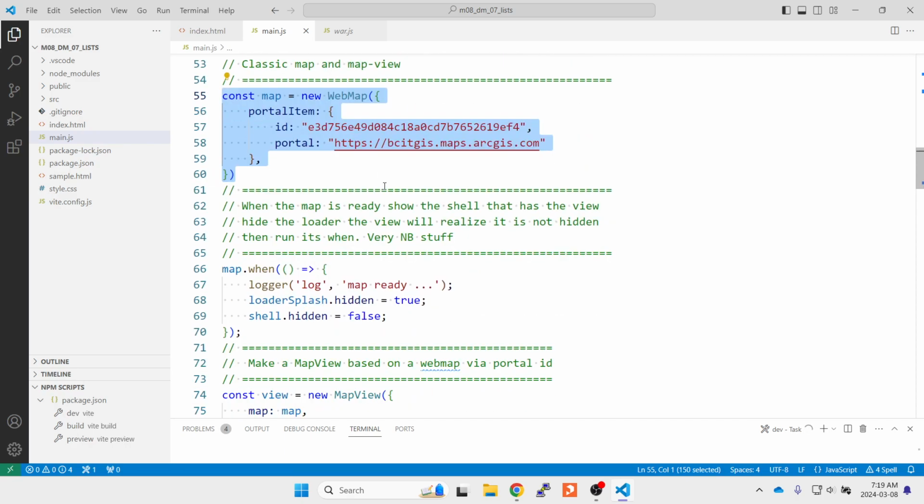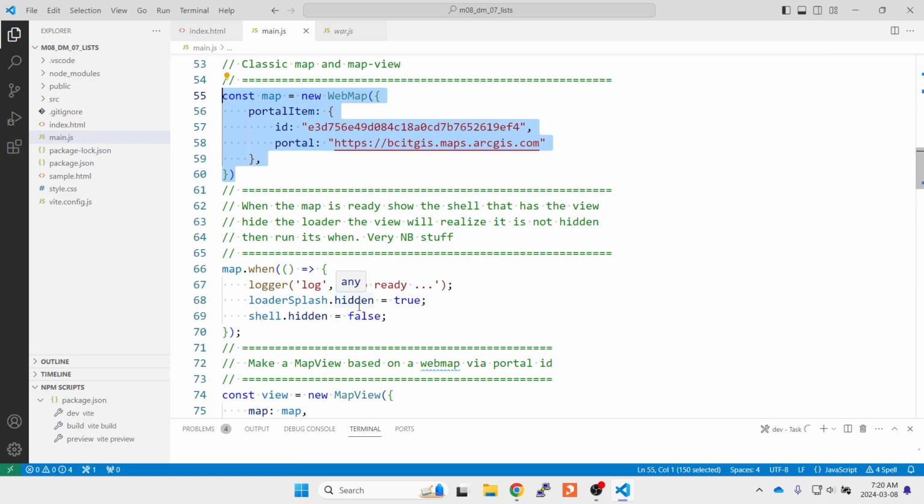And so then there's always this dance of when is something ready and what's a good pattern. So I found for loading, you go to the map first, and we can say, hey map, are you ready? And if the map is ready, then we can say, okay, basically hide the loader, show the shell kind of concept. You can't do this, I found, if your view is inside this shell, you can't use view.when. The view's like, well, I'm hidden, so what's the point?